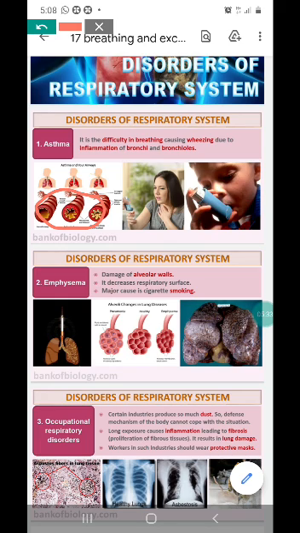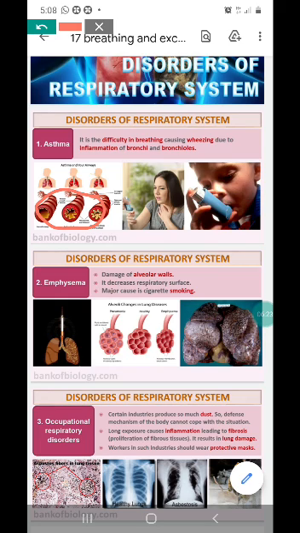I had mentioned earlier in this chapter what emphysema is, where the alveoli's elasticity is completely lost, and thereby it will decrease the respiratory surface, and it cannot squeeze the air outside, or it cannot blow up taking in air, right? So finally the breathing rate is altered, or breathing is decreased. So damage of alveolar walls is called emphysema, and it decreases the respiratory surface, and the major cause is cigarette smoking.